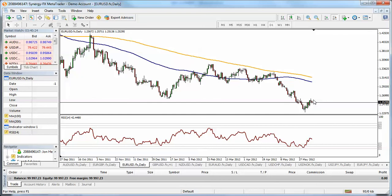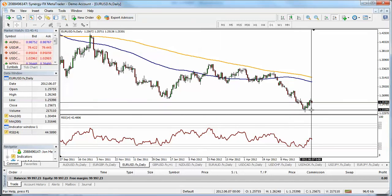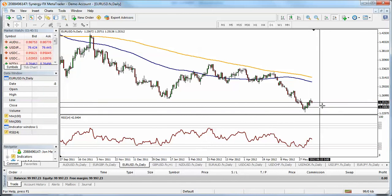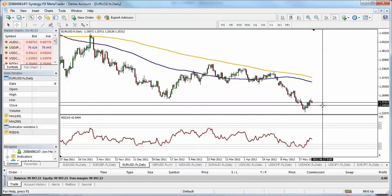So that indicates to me a euro weakness overall on the board. There's not a lot of buyers in the market right now, and euro weakness seems to be the overall market hypothesis, so I'm not going to change that for a while. And since RSI is not in oversold conditions anymore, we are just about at the halfway point. We're at 42 right now; we reached all the way up to 45. So there's nothing to me that indicates that we are at an extreme point. So a short on the euro is definitely something that I'll be looking for.